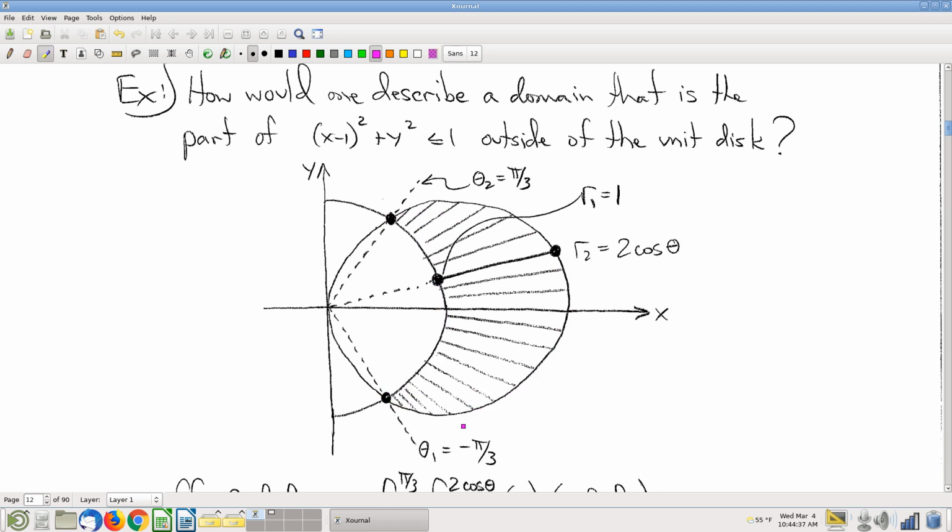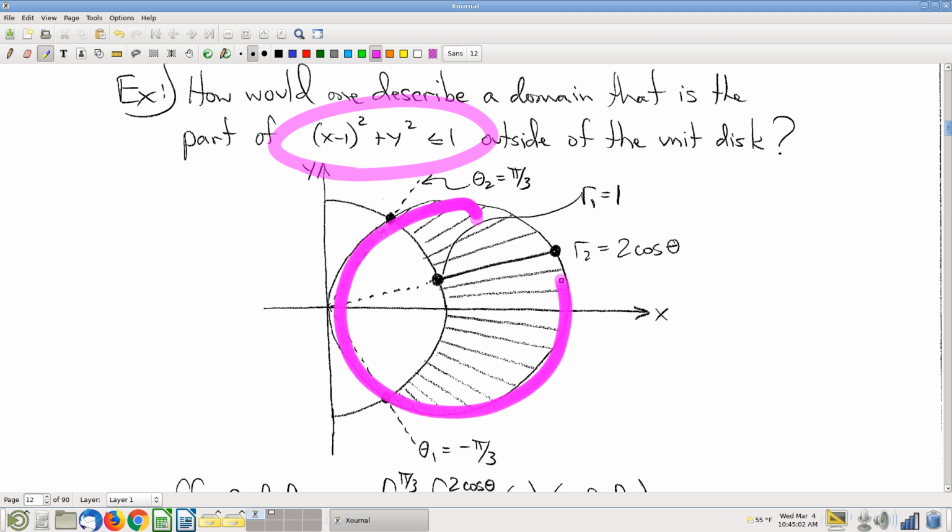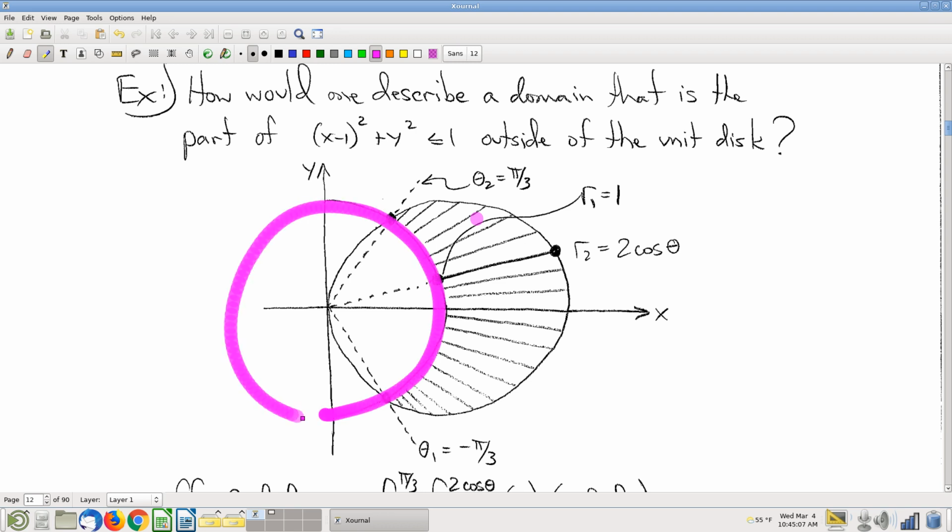Yes. For domains like these, will we just be given an equation and then expected to draw? No promises. The question will be doable by techniques that I've given you in the class, and I don't constrain myself on test questions. So maybe not. It depends on the specifics. So here, all we're given is, I did implicitly give you the equation of that circle, but I didn't give you the equation of this circle. I just said the unit disk, and so it's on you to decide.